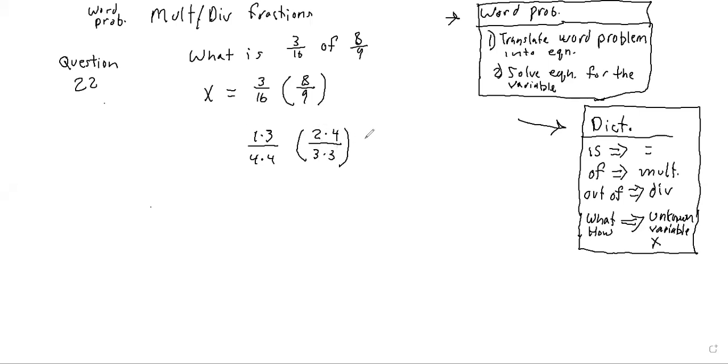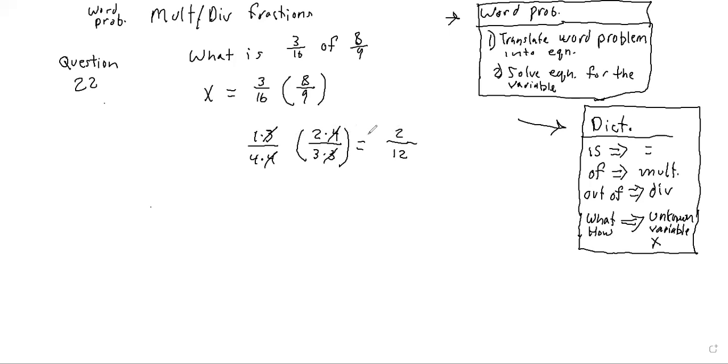Now, like we said, we're going to multiply across, but we're going to cancel out anything that's in common. If they're common numbers or common factors, they're going to cancel out top and bottom, or if it's common units. So here we have a 3 in the top that cancels out with a 3 in the bottom. And then we have a 4 on the top, which cancels out with a 4 on the bottom. So what are we left with? With just 1 on the top. Now, to do multiplication, we have to multiply across the top and then multiply across the bottom. So it's 1 times 2 on the top, which is just 2, and 4 times 3 on the bottom, which is 12.